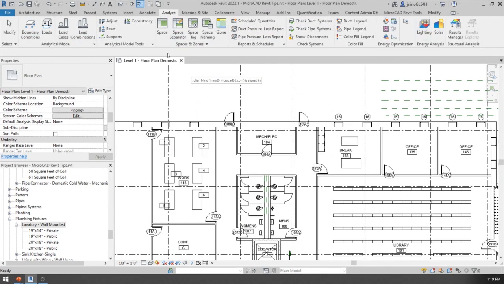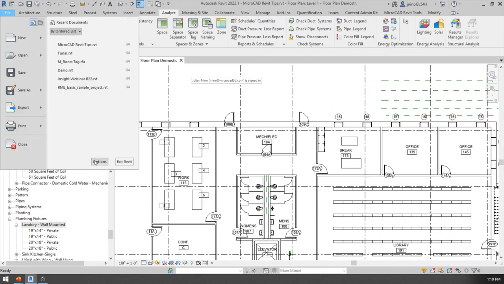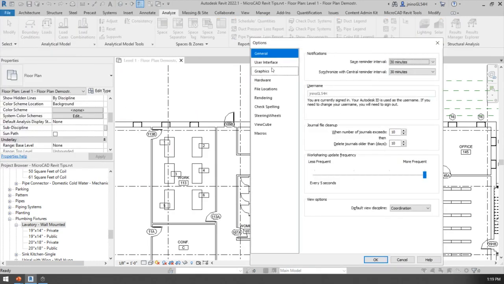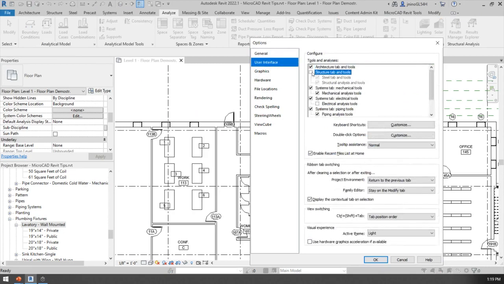And sometimes you just have this photographic memory of which element you want to use. But as you can see, they are really small now. So I really need to make sure, okay, I need to remember which one is which. With this feature, you can just go ahead and hit options, use your user interface, and turn off the elements that you don't use within your project.